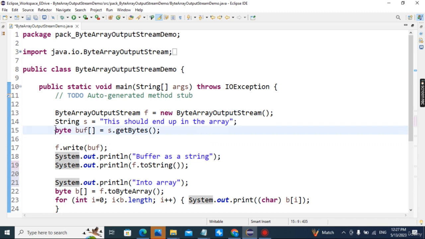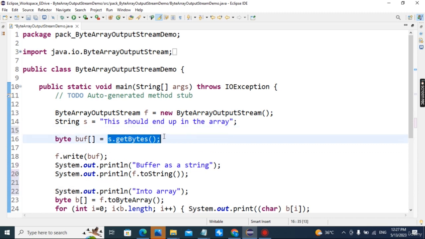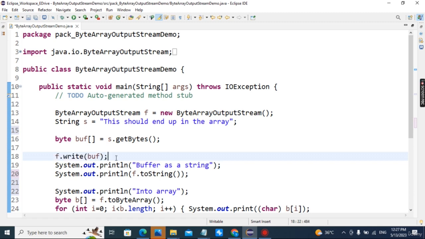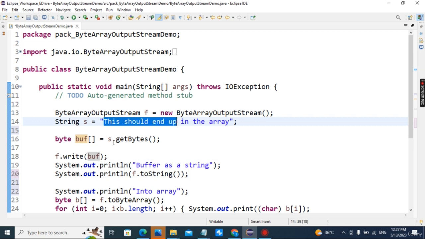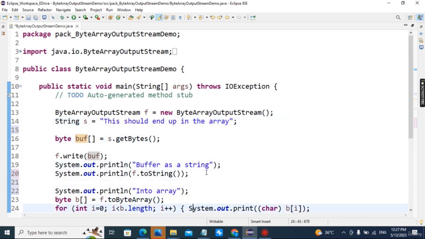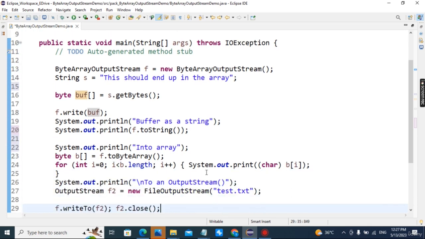First of all, you get the bytes of the string into the buffer array. File dot byte array output stream dot write to buffer. So s will be written to this particular byte array. Then the buffer as a string will be printed, buffer dot toString, f dot writeTo string.